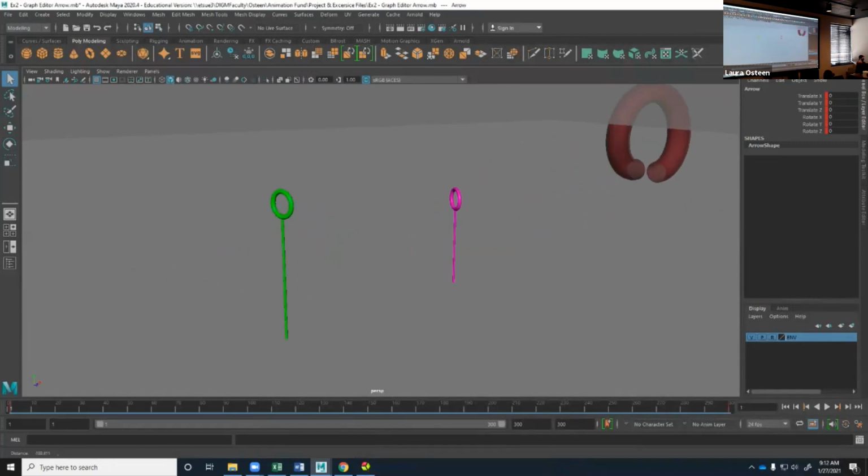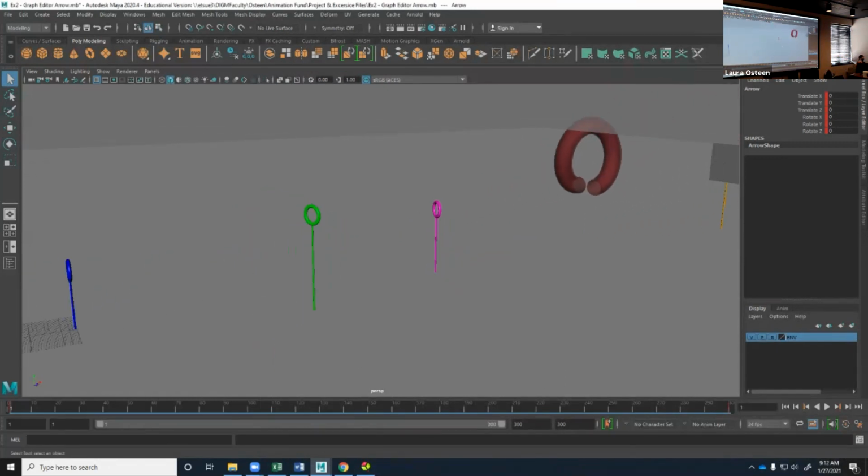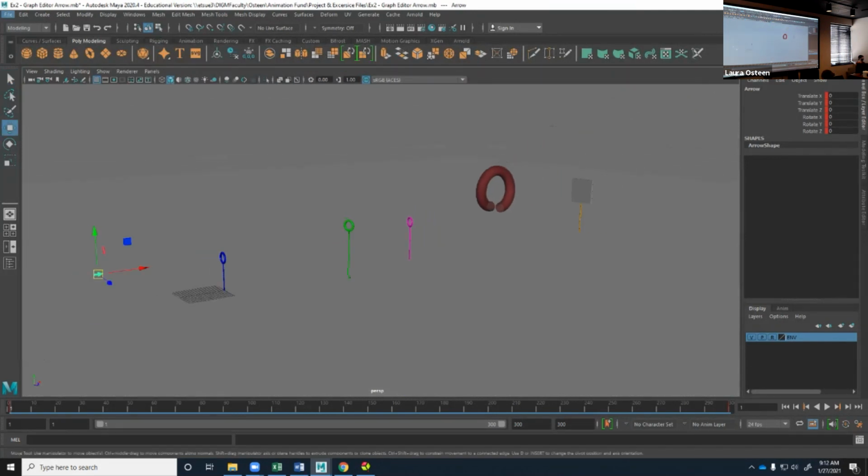So that means you can zoom in here just so you can see. You can tumble, but you can't use the W, E, R, or S key with your arrow.